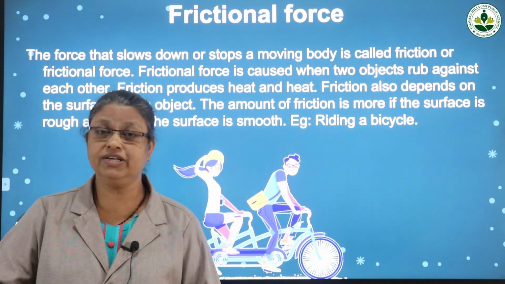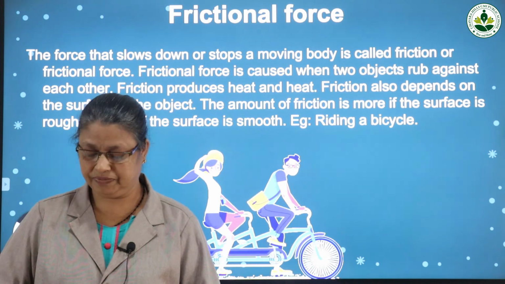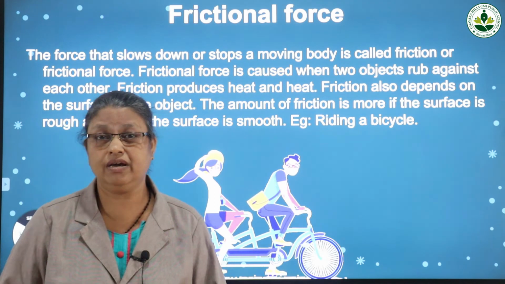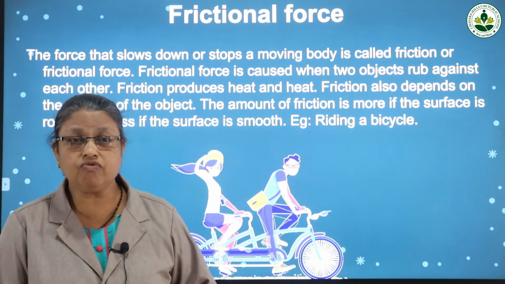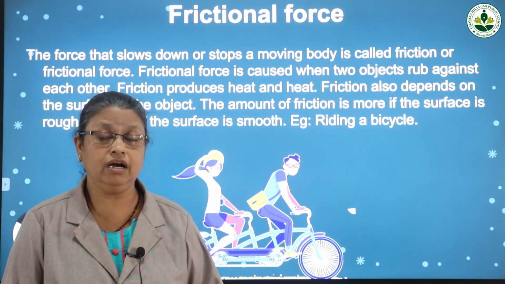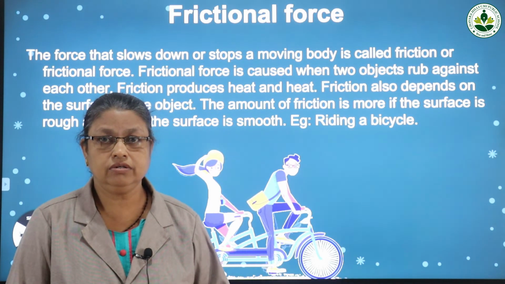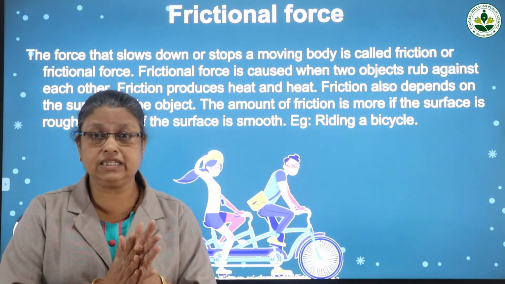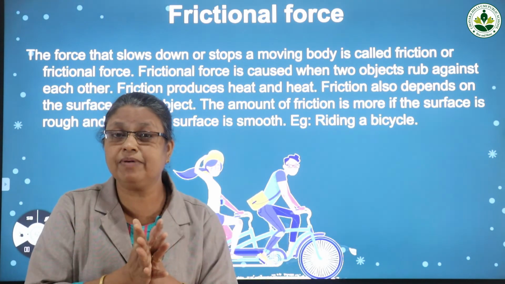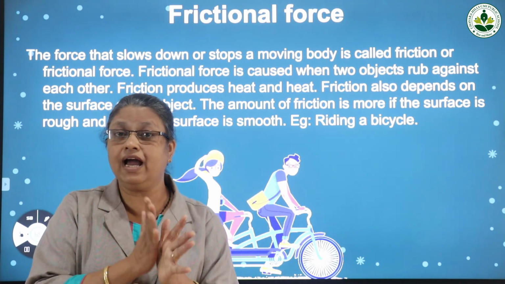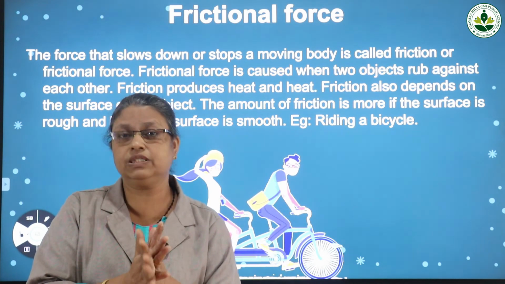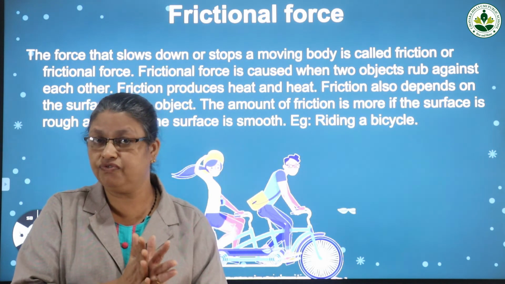So, when we ride a bicycle and we apply brakes, what will happen? When we apply brakes, they rub against the wheels of the bicycle, isn't it? So, when we are walking on the road, there is a friction between the legs and the road. So, when we rub things against each other, there will be frictional force. When we rub our hands, the palms, what will happen? So, there is a friction, and because of that we feel heat. When we rub against the palms, the heat is produced because of frictional force.